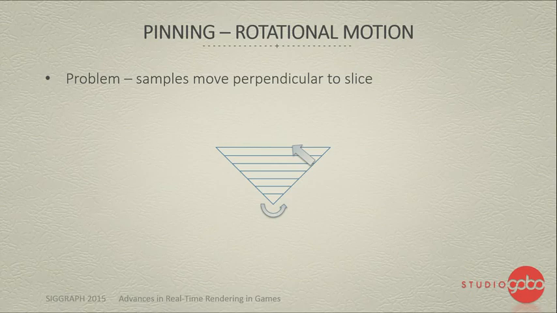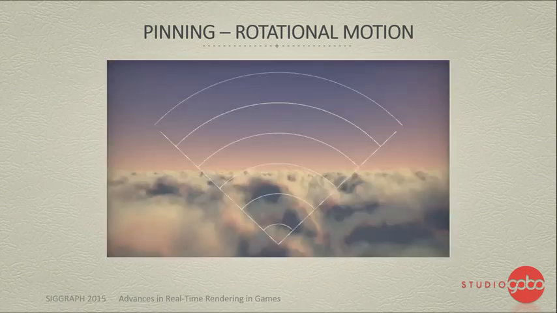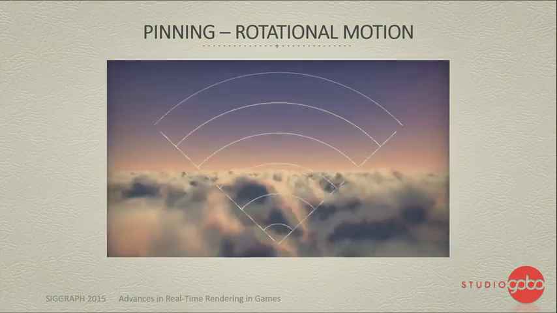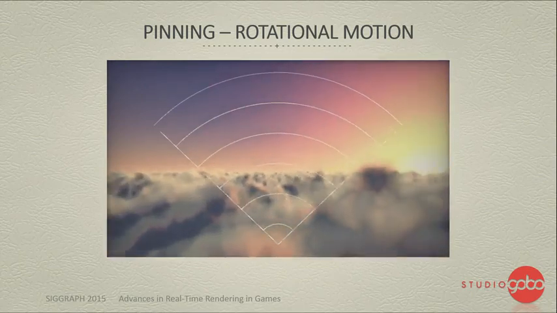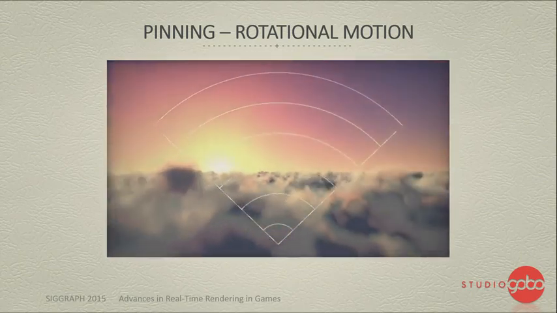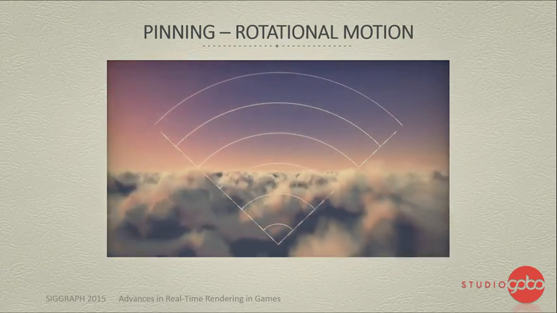So there is a way we can fix this. We could just take all our rays and scale down the rays at the sides of the screen. And then we get this curved layout. And now we can see that our sample slices lie on these kind of rotational isolines around the camera. And now the motion of the samples will be completely parallel to the sample slices, and the aliasing disappears for this case. But we're not done yet.